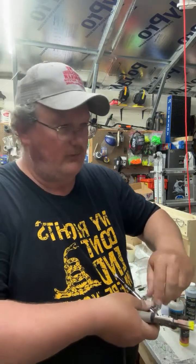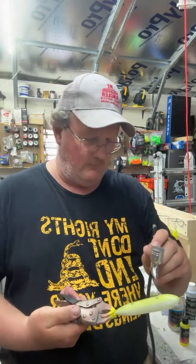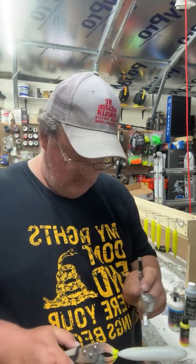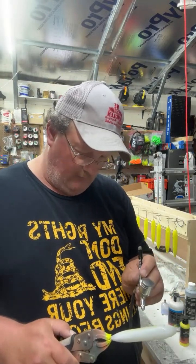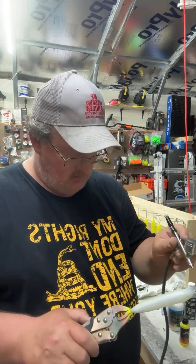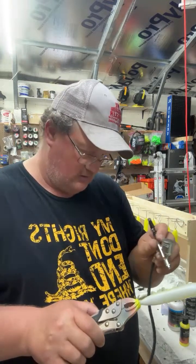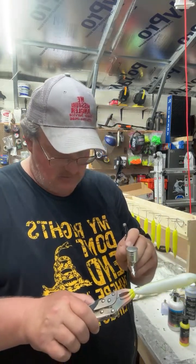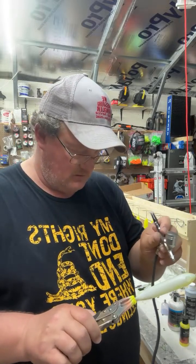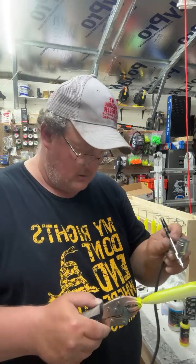You start getting all them colors. You can spend a lot of time just cleaning your airbrush clean. It's starting to not want to spray now. There it goes.